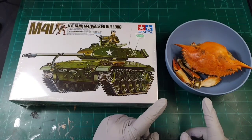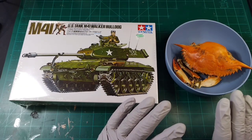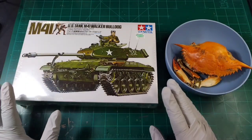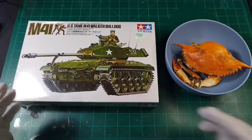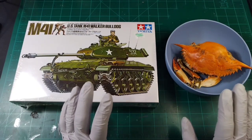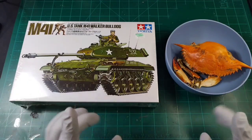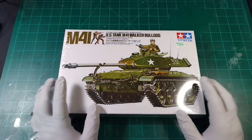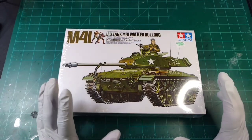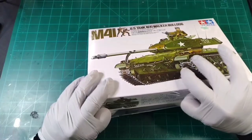I did recently eat some crab, so I decided to keep the shells, clean them out, have them nice and clean. And I went to Hobby Lobby recently and picked up this tank. So I'm going to combine them and try to make a really cool looking crab tank. Hopefully it comes out really cool and I'm going to take you through the process. Okay, first things first is cracking open this tank and seeing what pieces we're going to use for the crab.